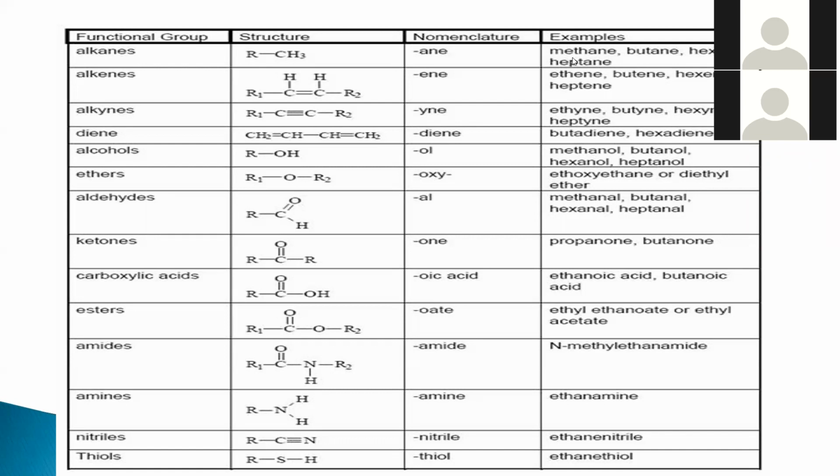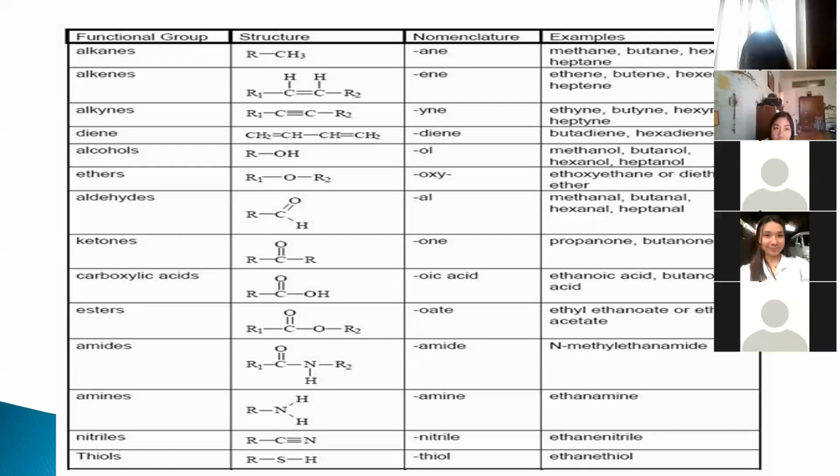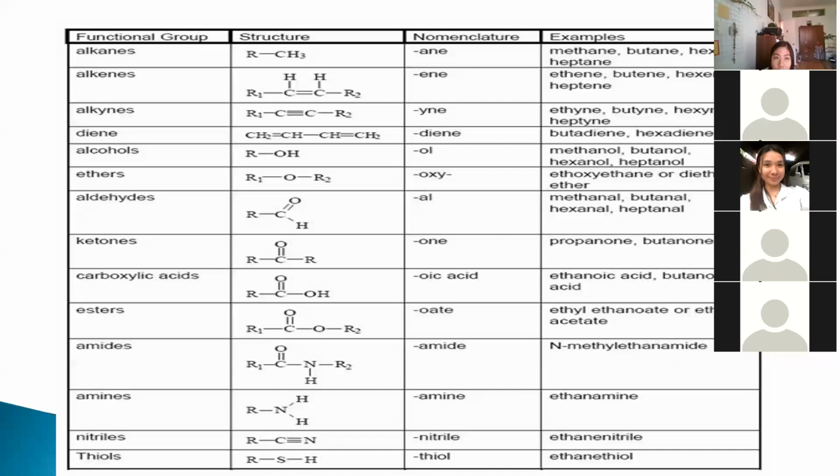By the way, these meth, eth, but, are actually the prefixes that we use to represent the number of carbons present in the compound. We use meth if we only have one carbon. So as you can see, for our alkenes and alkynes, we don't have methene and methyne, because to have a double bond or a triple bond, you need two carbons. So only the alkane class has methane.